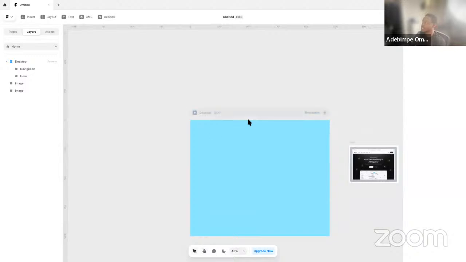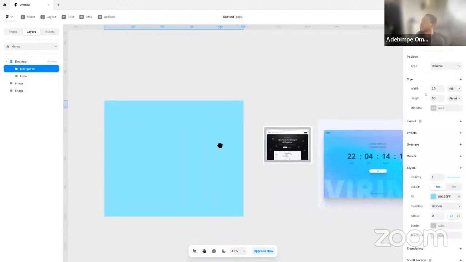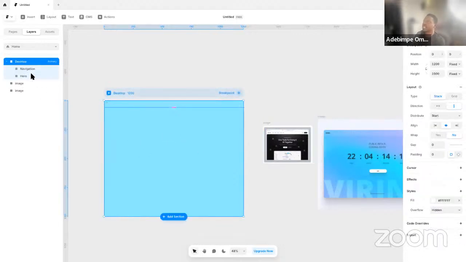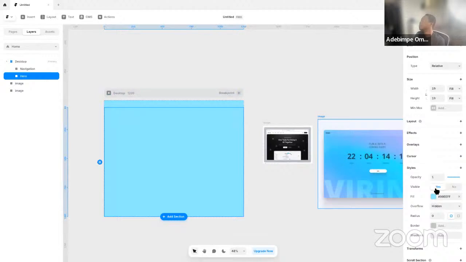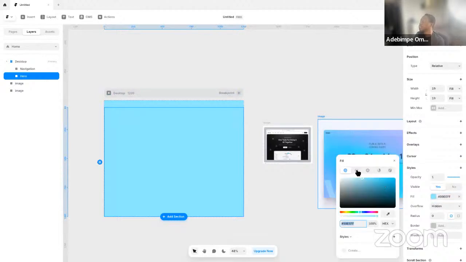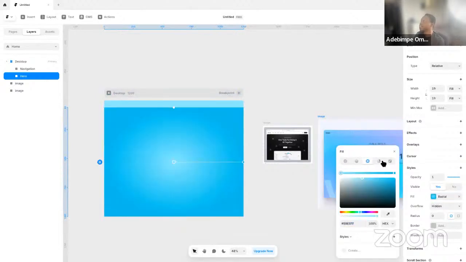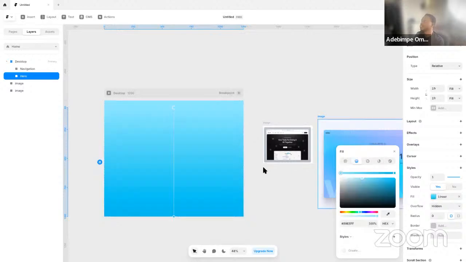So now that you have that, what we can do next is, I like this dark background that's going on here, so I'm just going to try and implement the same thing. So I'm going to select my hero, right? Select this one, and I can switch to different types of gradients. See? So I'm going to switch to this, right? Then what I want to do is I always like working in HSL, so that I can easily manipulate the numbers, because it makes sense to me that way.